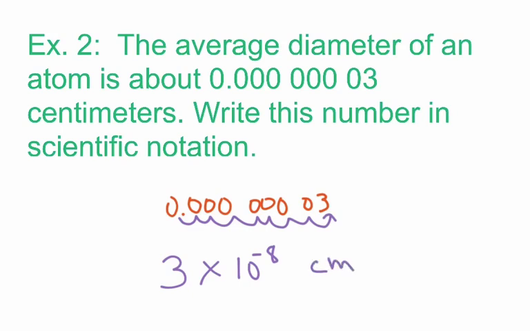And centimeters. Okay? Now, we've taken a look at a couple of problems where we've taken a number in standard form, converted to scientific notation. Let's take a look at a couple examples where we do the opposite, where I give you a number in scientific notation, and you have to write it in standard form.